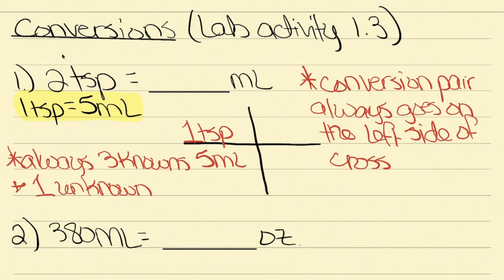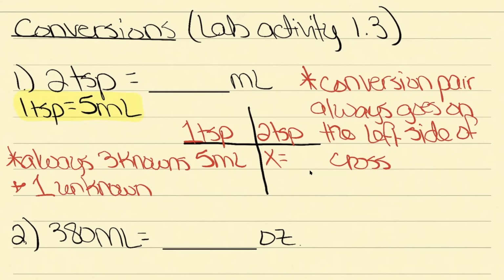So my other known is what it's asking about, 2 teaspoons. You always match the units side by side. So 1 teaspoon, if teaspoon is right here, then 2 teaspoons is gonna go on the right side because we match the units side by side. And then X, that's my unknown. So wherever you don't have a value, that is your unknown. So X is just a filler until we figure out what it is. So that's my unknown. So then you cross multiply.